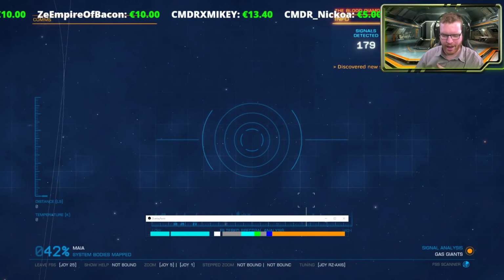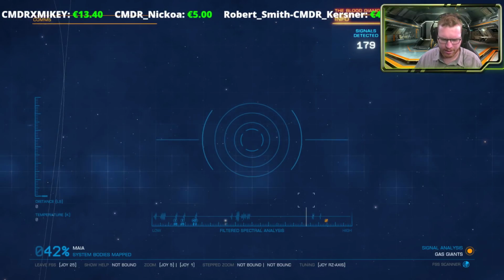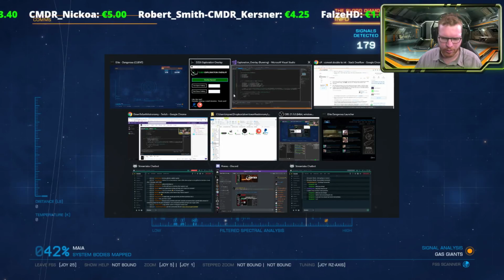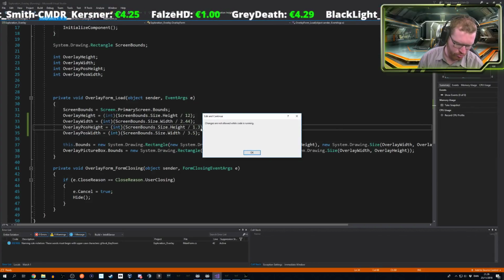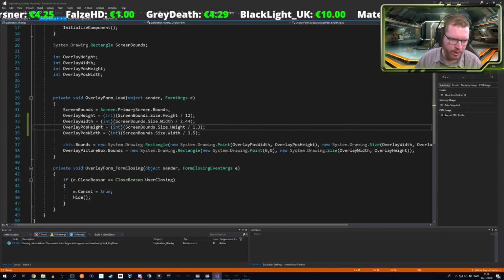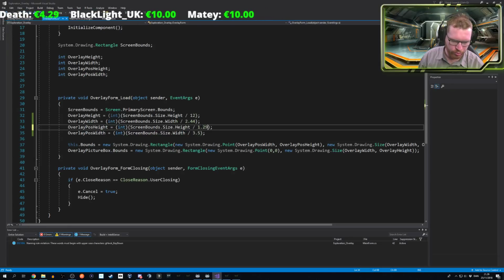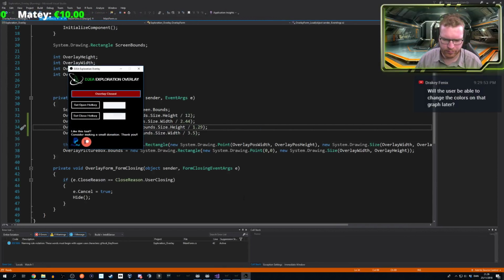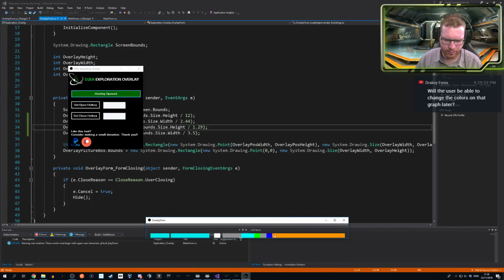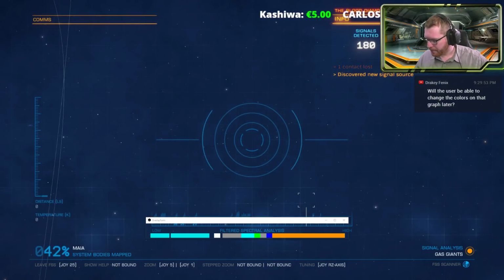We actually need to move it down a little bit so we can see the filtered spectrum analysis text, because I don't want to cover that. I keep forgetting to terminate the main thing here. Let's go like 2.9. There. I like it there.